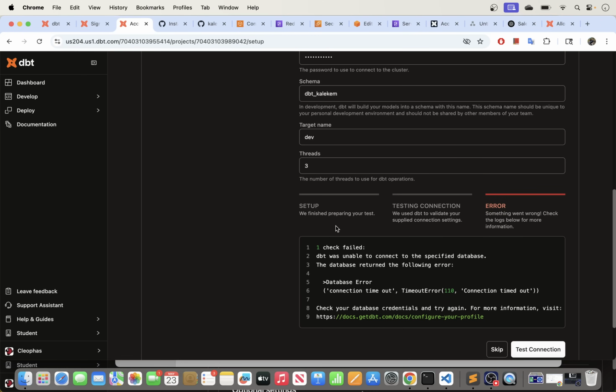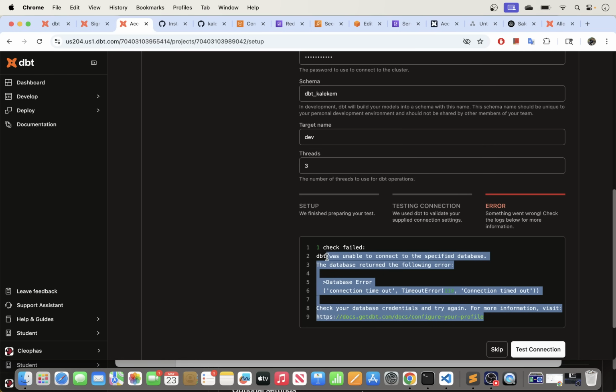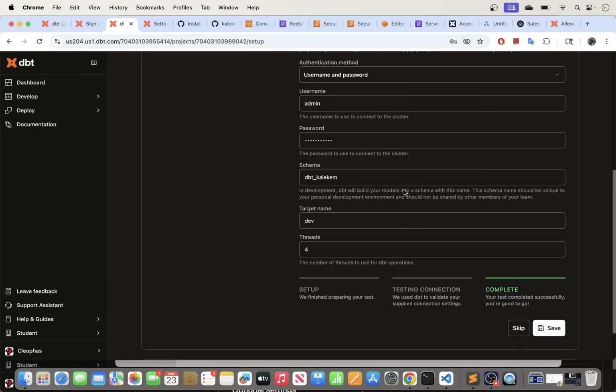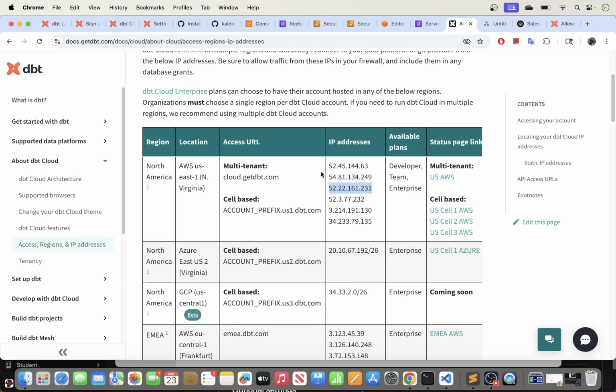So let's go and find out what else might have happened. Okay, so looks like there's still some connection timeout here, and I believe it's something to do with the security groups. So we'll go ahead and see if we can modify the security groups and see if these connections can work for now. Okay, so I think I figured out the issue. Turns out that some of these IP addresses may not be up to date, which was interesting because I did try it yesterday and they ran fine.